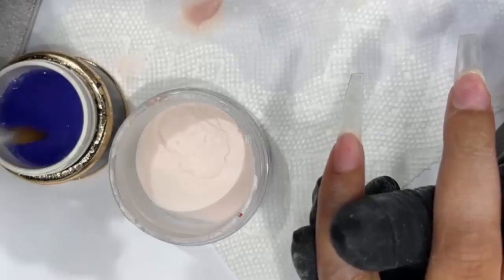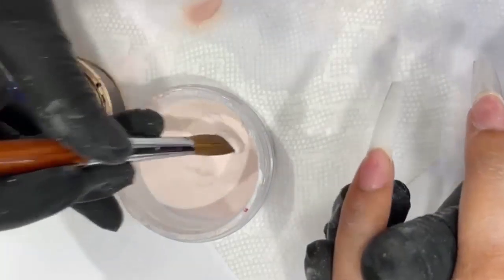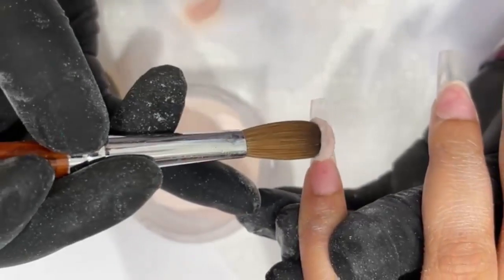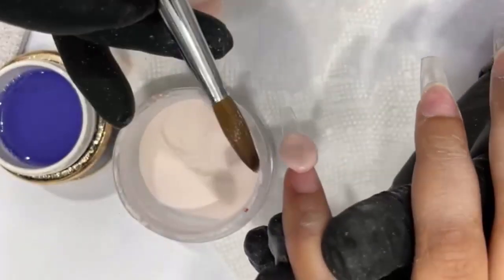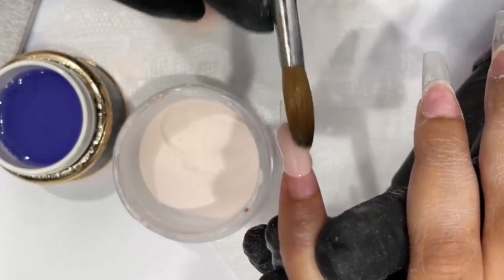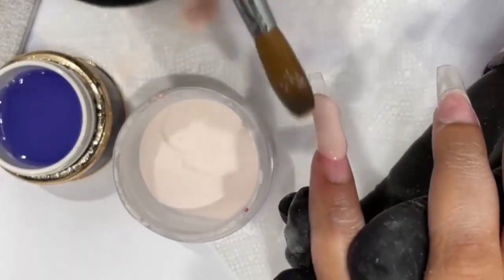Long nails may be easier for you because it's just more surface area. But I guarantee you, if you start out with short nails and you do proper short nails, you're actually gonna be more experienced and you'll be better with long nails. Because short nails require you to be able to control the amount of powder you use. And that's why a lot of people that start off with long nails can never do short nails again.